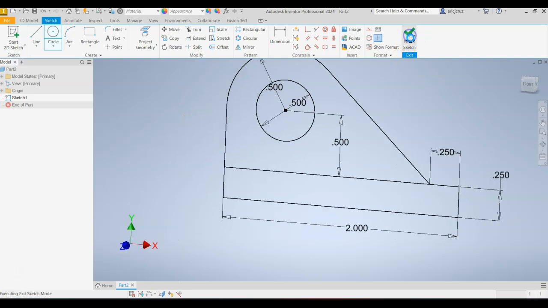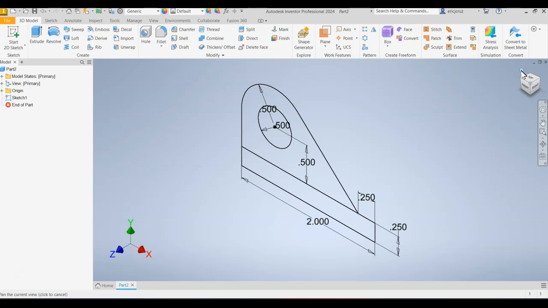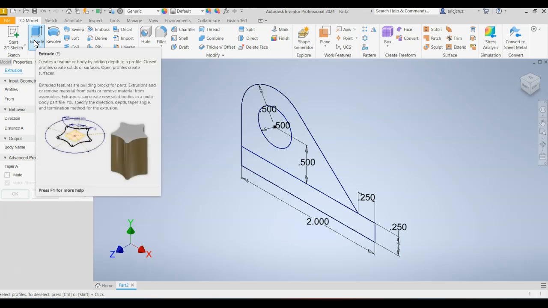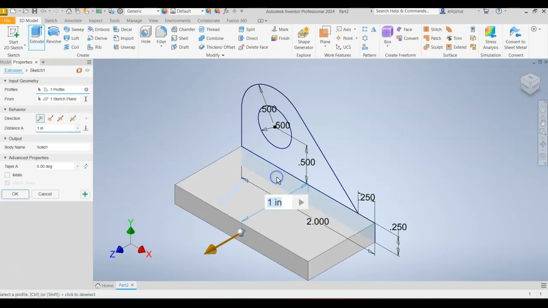Okay, and now I'm going to click Finish Sketch, click on the little home on the view cube, and then I'm going to click Extrude, and this is where you might get stuck or lost, so just watch this before you try it. So I'm going to hover over the rectangle and click. It's coming out in this direction by 1 inch, and that's the distance that I do want. I am not going to click OK.